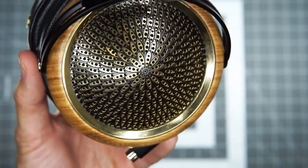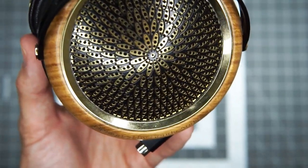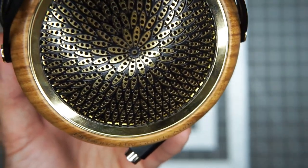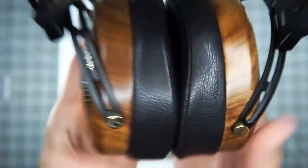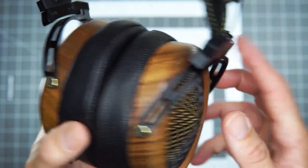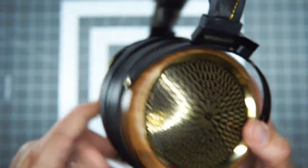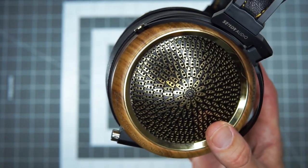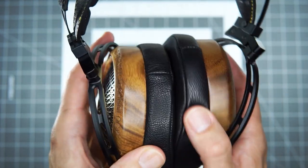The lower mids are thick — often when we think of a warm sound, that's the sort of thicker mid/lower mids and upper bass region, that fullness — and these things definitely carry their weight down there. The bass is plentiful and rich, but it's not as tight as some other headphones. There's lots of rumble to enjoy, but it's not maybe as snappy and fast and defined as some of the better bass-rendering headphones I've heard.